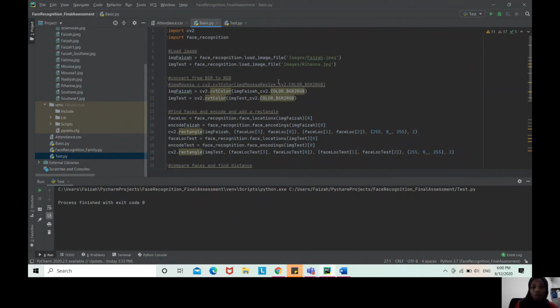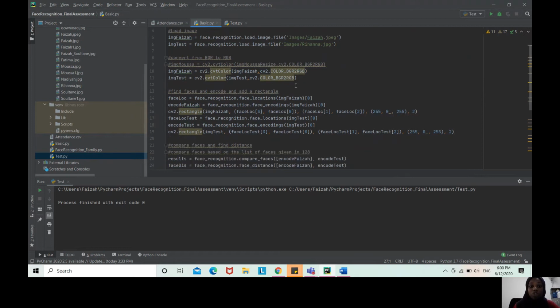Once I have converted my images from BGR to RGB, next I am going to define a variable called face location, faceLoc. This variable will use a function from the face recognition library to locate the face in a picture, meaning face_recognition.face_locations, and I pass in the image Faizah.